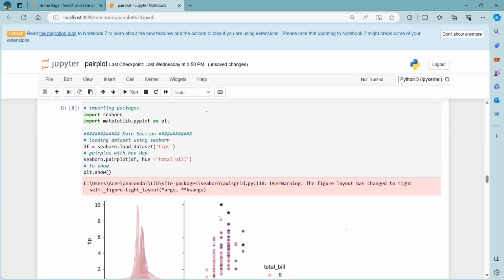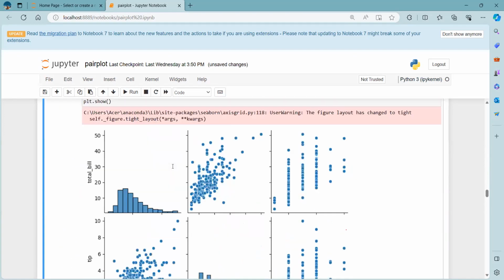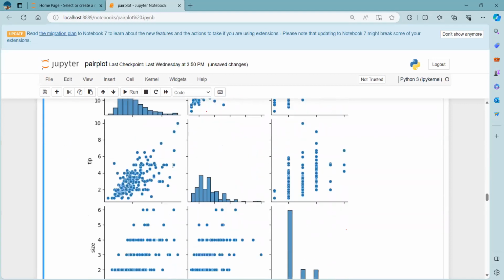So my suggestion is that when presenting the pair plot, please try to use object data type values in the hue parameter, not numerical values. If you use numerical values, some of the columns could be missed. So this is the pair plot presentation.